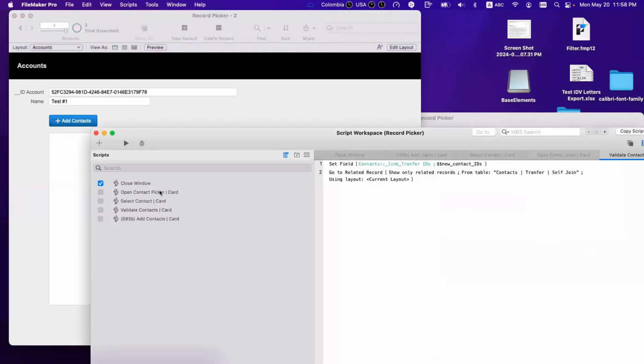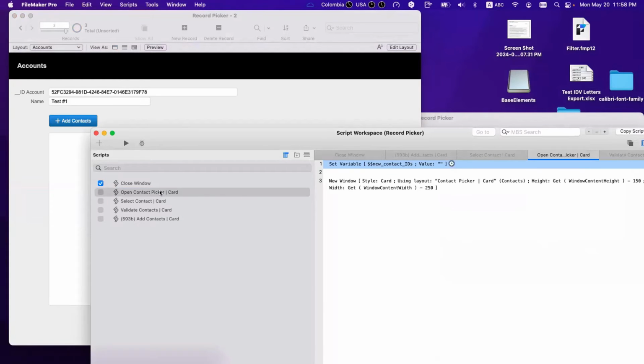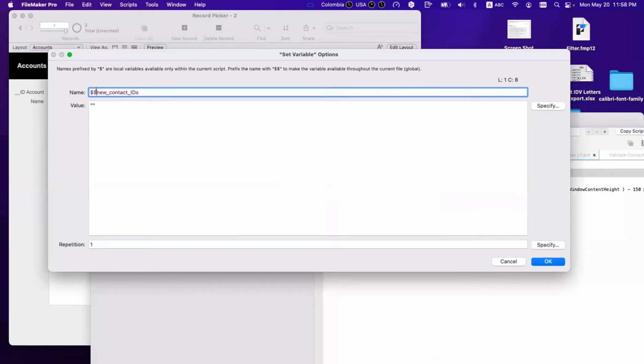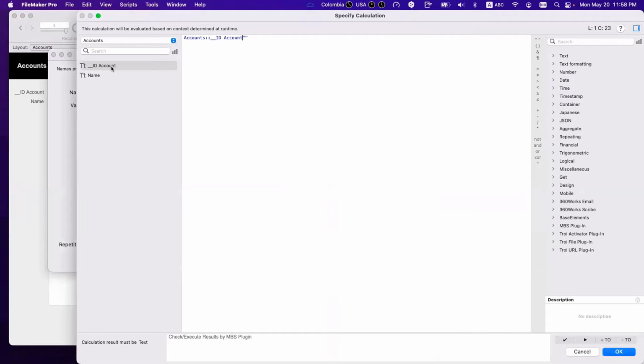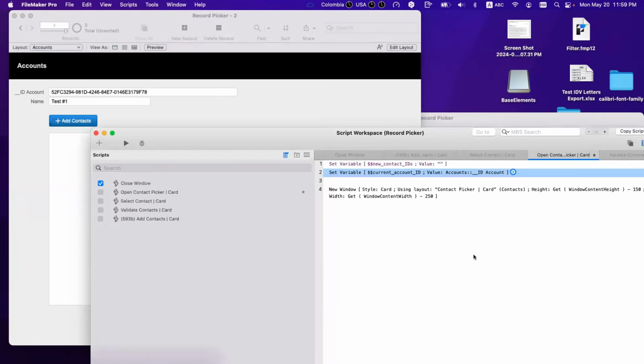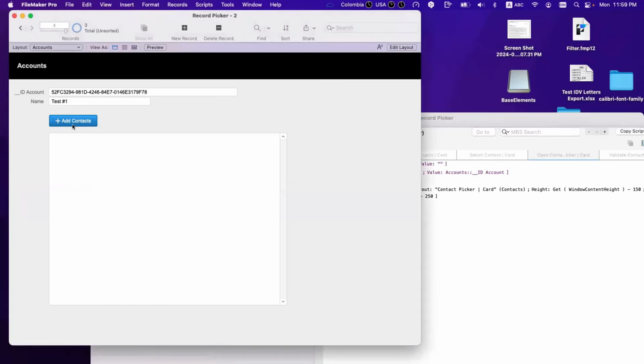When I open this window, I'm gathering the current account ID, the account I'm starting from. I'm here in test152FC.